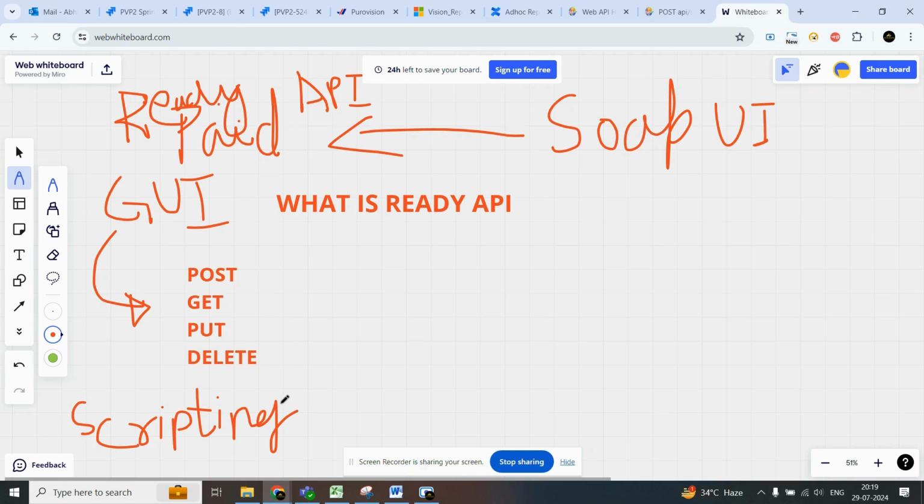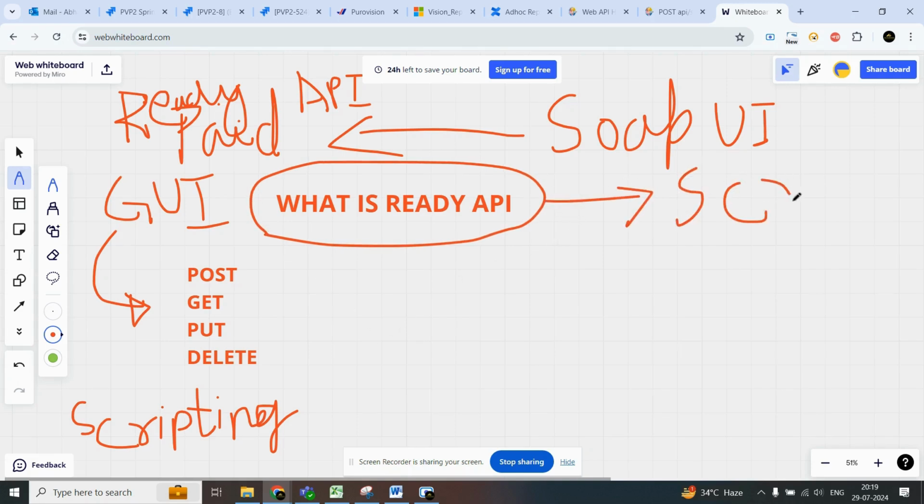So let's quickly get back to it and try to understand what this Ready API UI looks and feels like. I'll be starting from the very scratch, and I'll be giving a demo of how to add GET, PUT, POST and DELETE requests onto your Ready API, or you can say the paid version of SoapUI, or you can also say the SoapUI tool, so that we can get a basic idea of what it is all about, right? So allow me to quickly open up my Ready API.